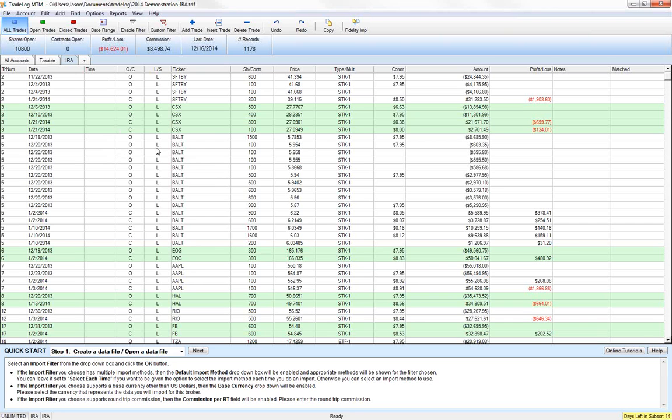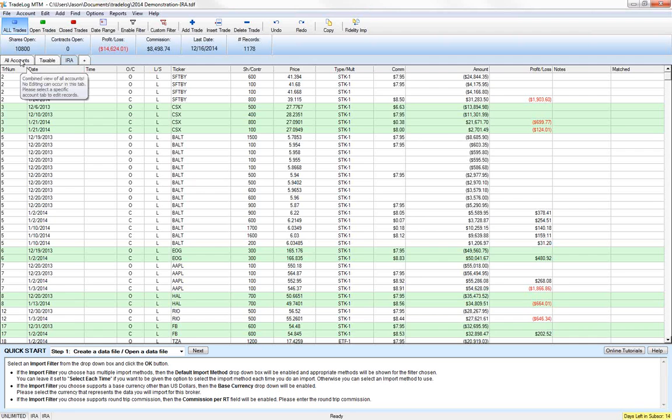Import all of your IRA trade history. This is especially important if you are trading actively in your IRA. Some of you might have an IRA account and you really don't have a lot of activity. Maybe you've got just some long-term investments and it might not be a big concern. But more and more, I've seen a lot of guys who are trading in their IRA accounts and doing very well in it. And there's nothing wrong with that. But if you are trading in your IRA account and there's a concern about IRA wash sales, you definitely want to import those into TradeLog so that you're able to look at your complete trade history.